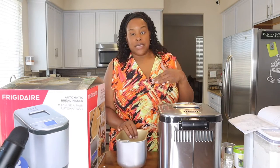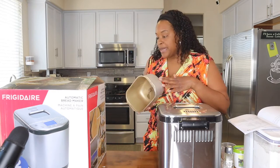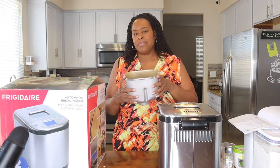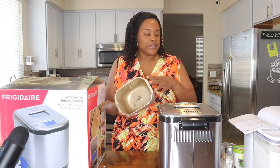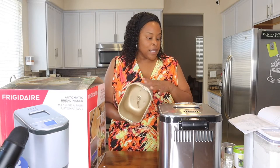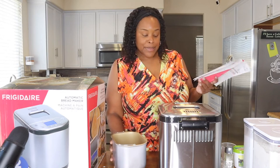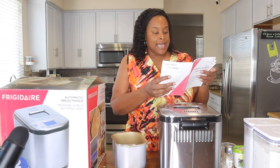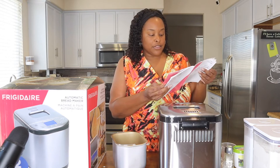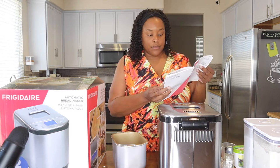This is experiment one, because I'm going to try the other oven method at some point. The Frigidaire automatic bread machine has a little barrel where you put all your ingredients and it does all the mixing and baking inside. In the recipe book they have a soft loaf, which is the basic loaf, and one called a quick loaf. I think I'm going to try the quick loaf and see what happens.